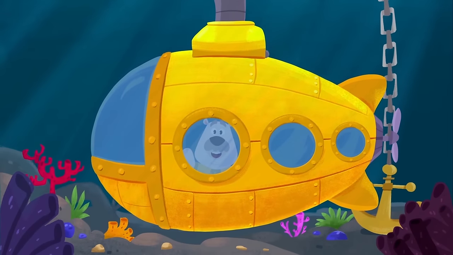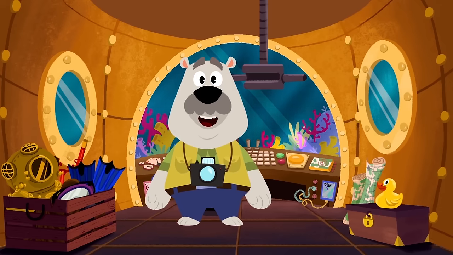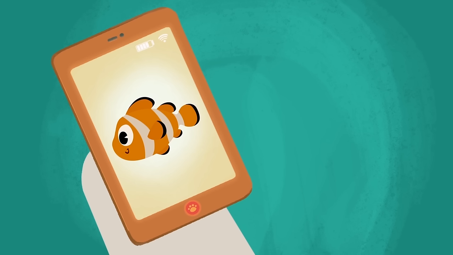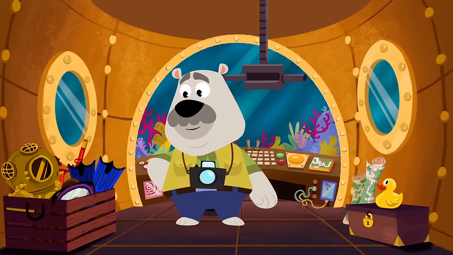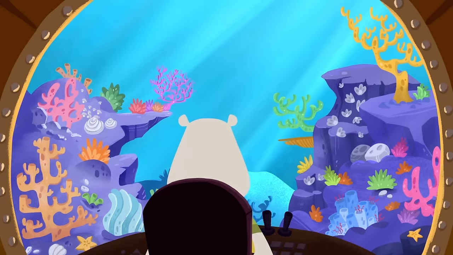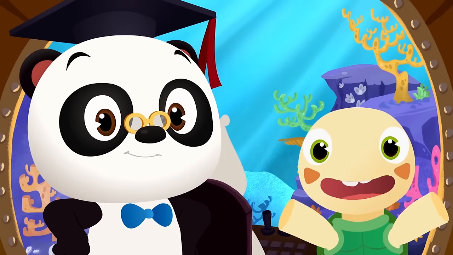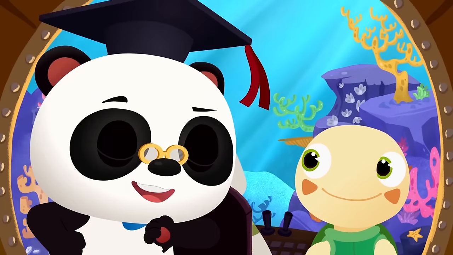There you are, Leo. You're in your little submarine. You're going to look for underwater sea creatures. Awesome! You want to find your favorite tropical fish, the orange clownfish. Clownfish. Wow, look at all the beautiful colors of the reef. Pretty. Can you help Leo spot the orange clownfish?